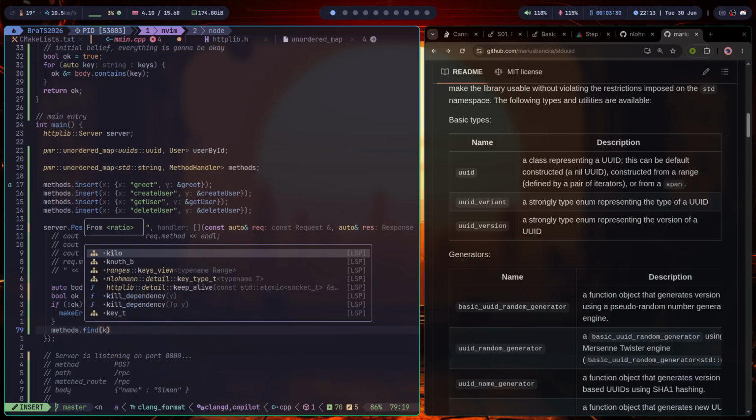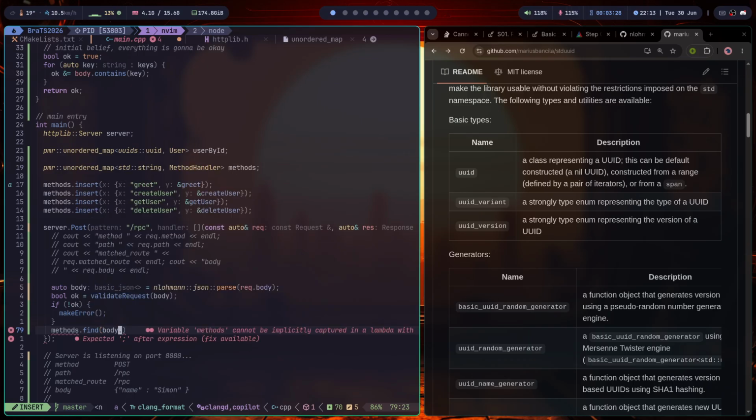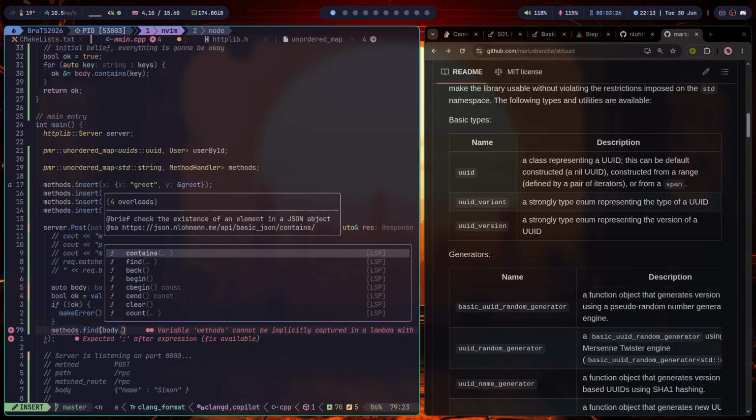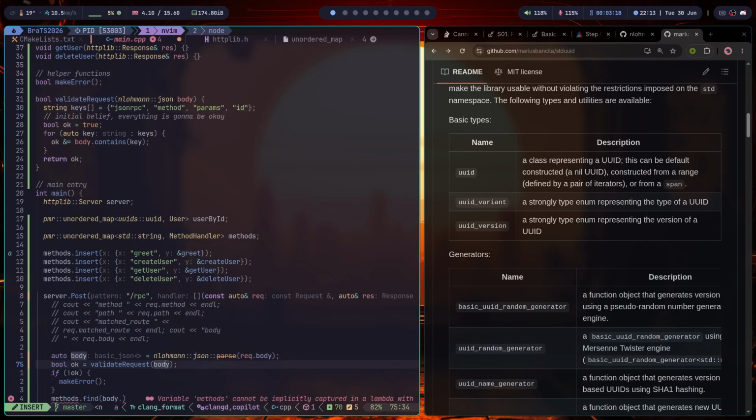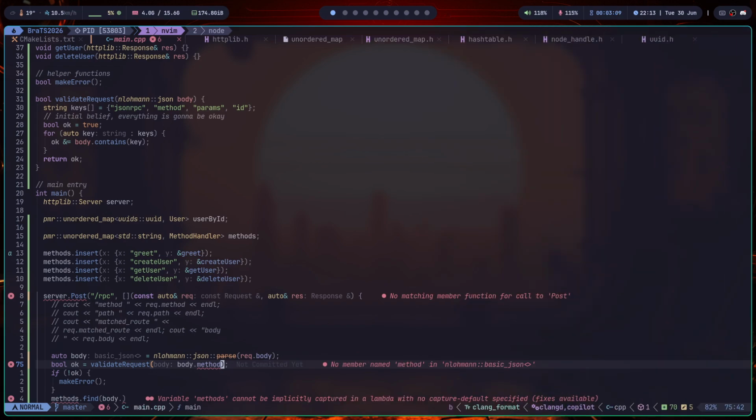And I would assume that what we now need to do is we already validated the request. So for that part, we could basically do body dot. Well, no. Well, yeah, for this, yeah. So we will be able to do body.method. Right. No member in.